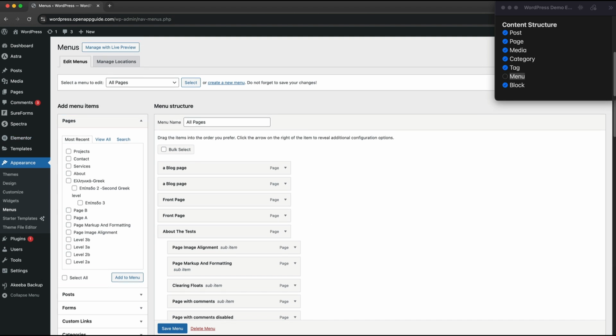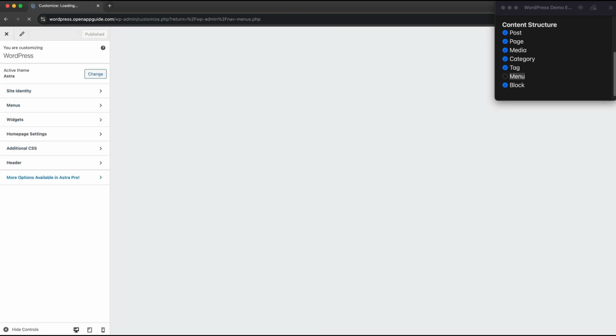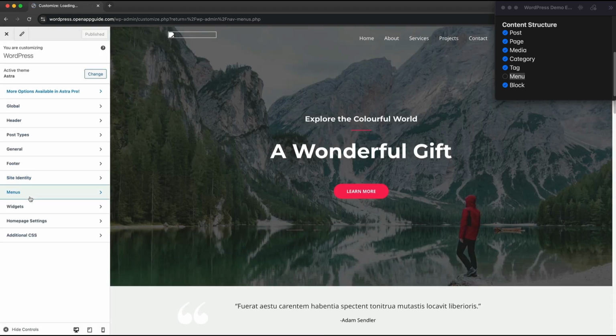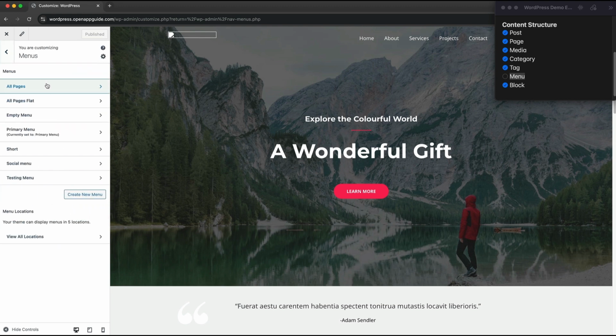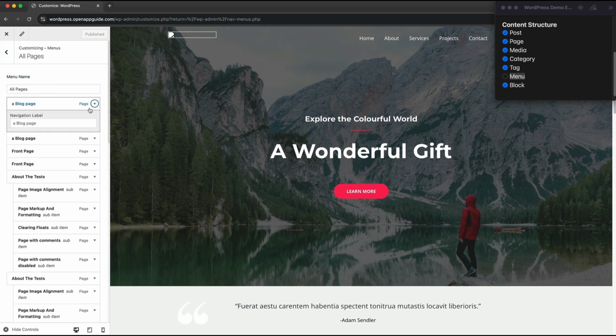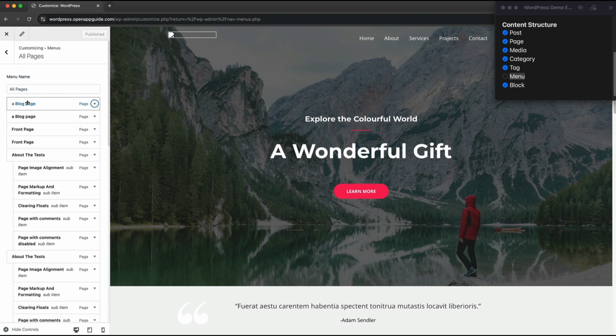You can also design and edit the menus within the theme. So I'm going to go over here to Customize for our theme and click Menus under here. And that's going to give me the ability to adjust a lot of the same settings here and move these around and also make changes to the placement of where these different menus live.